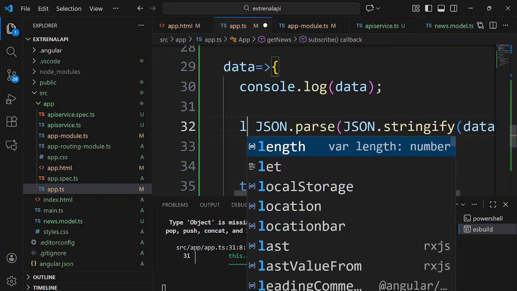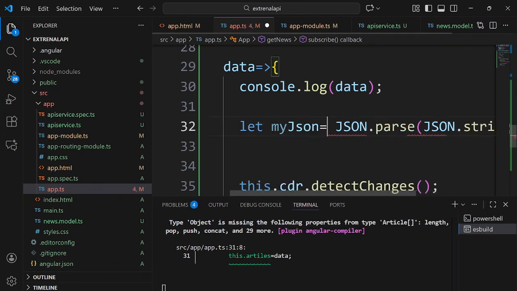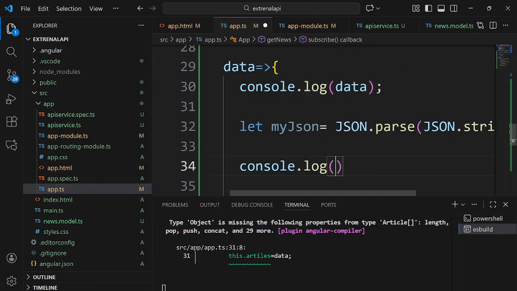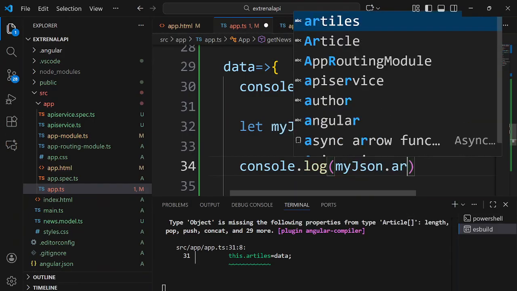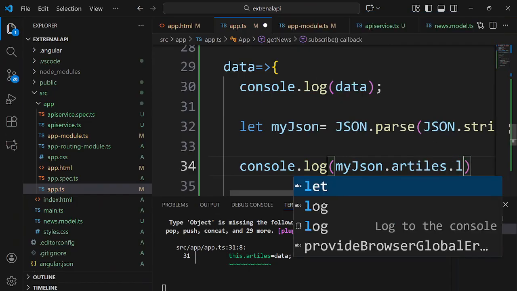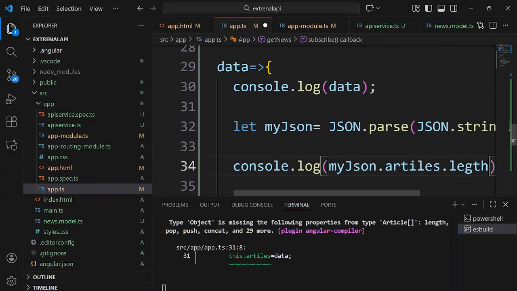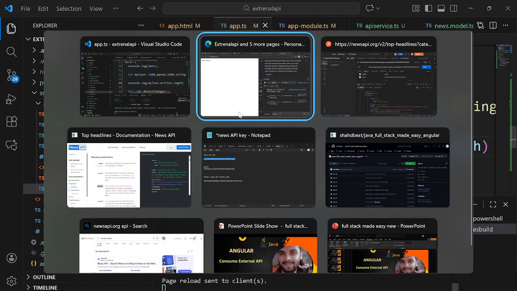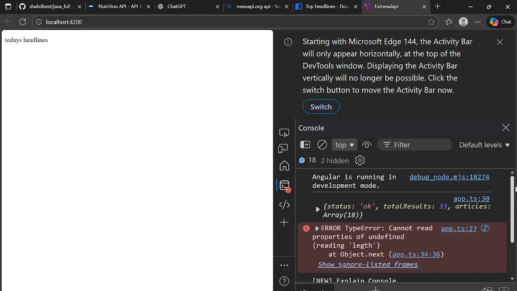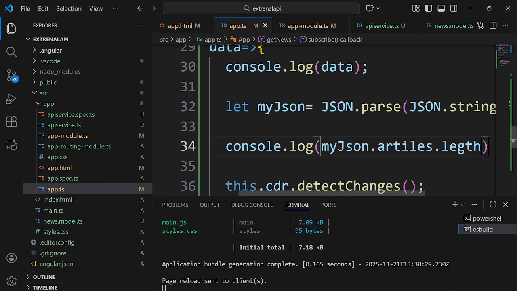Now let us check. Let my JSON equal to that data, and now let's do a console.log, and my JSON dot article should be there now. So yes, now it is returning us the articles. Let's just check the length of this. If it gives me the length, that means it is the proper object that I'm retrieving. So it's not giving me the length for this.